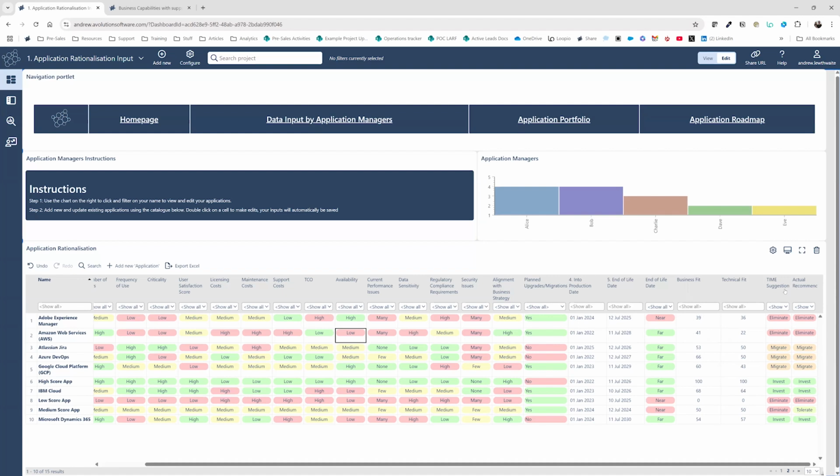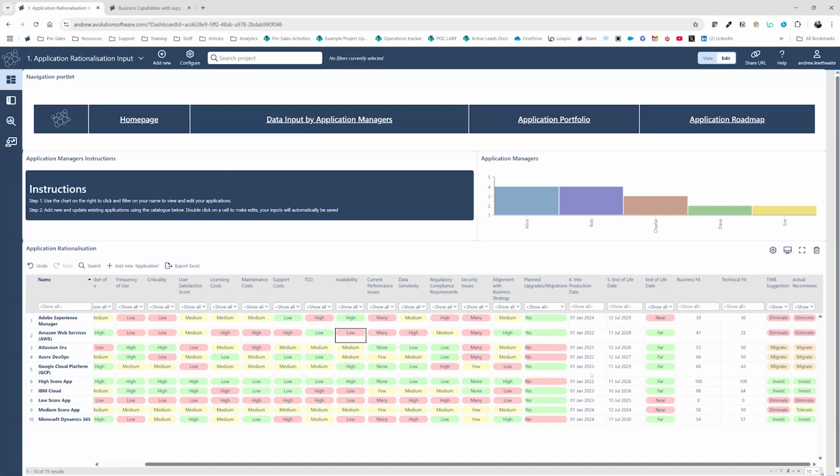Now, you might think, why do we maintain two of these? Some organizations might merge these, but this is really just to highlight that this automatic suggestion from ABACUS, such as you should be eliminating this application, might not always be the decision we actually want to make. In this case, the architect thinks, nope, we were just going to tolerate this for the time being, and maybe we might eliminate this in the future. So this is just a suggestion. The final recommendation comes from the architect.